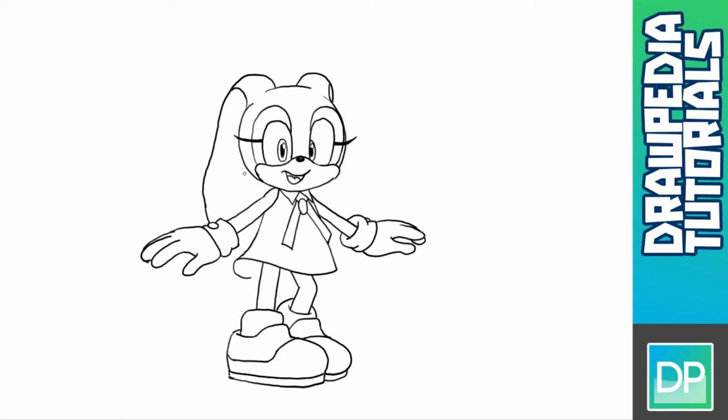And then below the side of her face, I'm gonna draw a triangular shape right there. And a line on this side. And the line of the ear on this side will be a curved line down. And inside of that, I'm gonna trace the outer line on this side all the way down, and on this side as well.